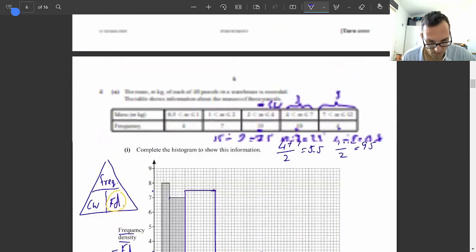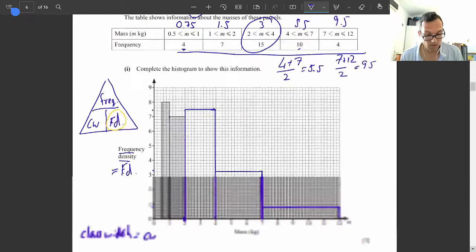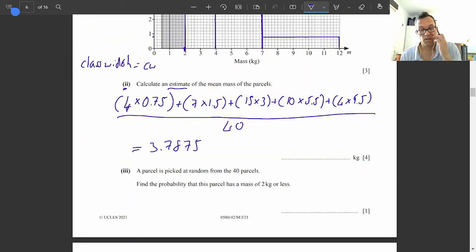First thing you need to do is check, does this make sense? 3.7875, where would that be in my table? That will be somewhere around here. It will be in this group, which is in the middle, and the mean is an average, somewhere in the middle. So that means my answer could most probably be correct. But there's nothing wrong with going through that calculation more than once, because it's very easy to press the wrong button, a plus instead of a minus, or put a number in wrong. So double check it. Round it to 3 significant figures: 3.79.